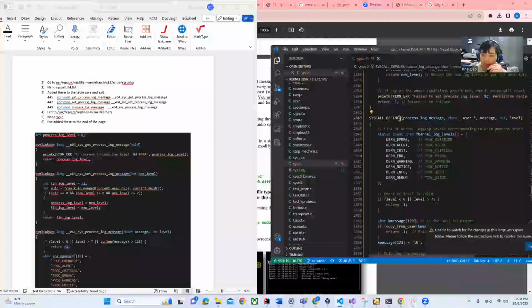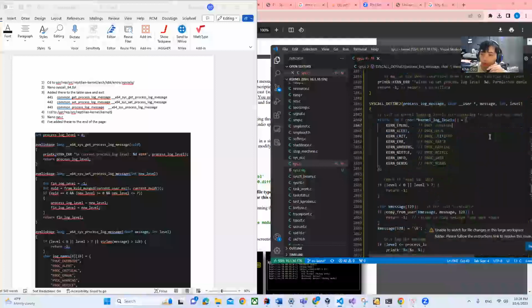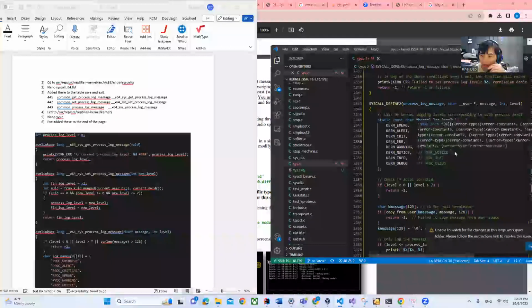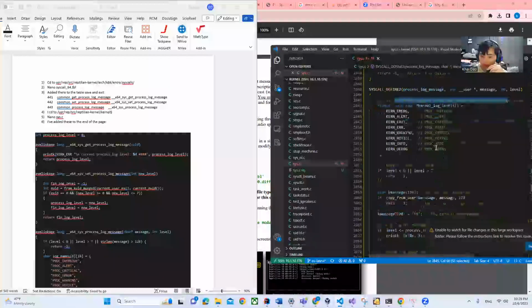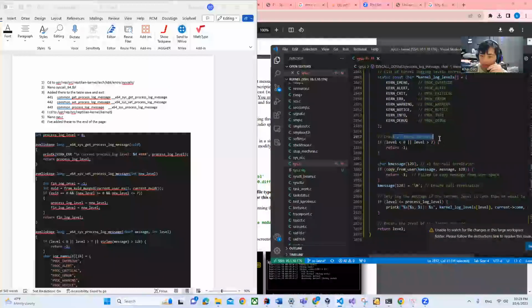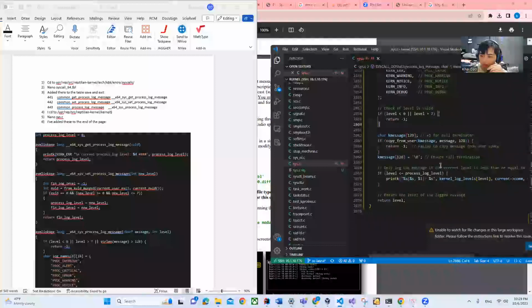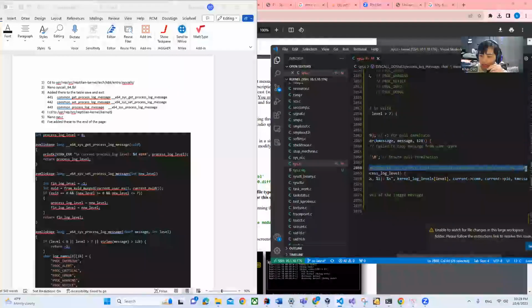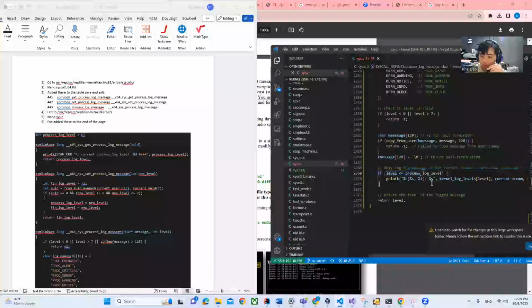And the last function has the number 2 right here, which means it's taking 2 parameters, the user and the message level. So these are the list of the things that we have to do: the override, proc alert, proc critical, proc errors, proc warning, and so on. After that, we check to see if the level is valid, if the log message is less than or equal to the global level. So this is where it checks, and then we just return the level.